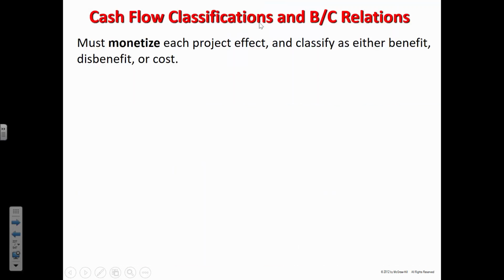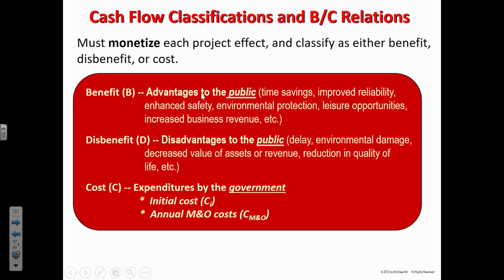So that is the idea behind the benefit cost method: we try and come up with a dollar value of each project in terms of the benefits of the project, the disbenefits of the project, and then the cost. Cost is easy. Benefits and disbenefits is where you really need a creative economist to do an analysis so that you can quantify it. So here are some definitions. The benefits, we call those the advantages to the public: time savings, improved reliability. You can see the list of things that we would consider benefits. It's the reason you do the project.